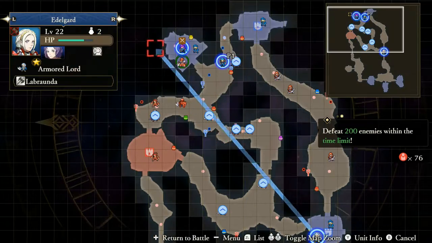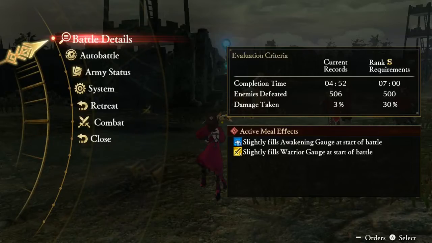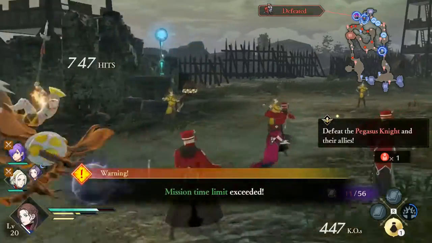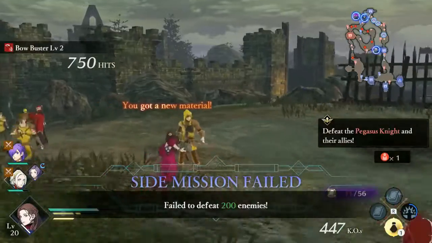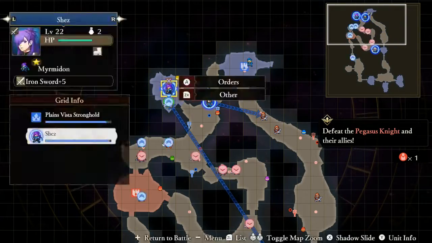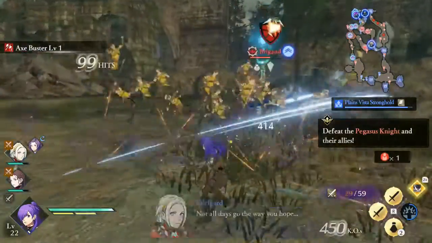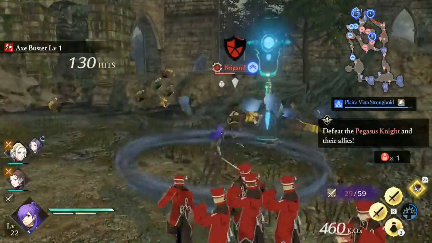Here I go. Okay. No mistakes. They must learn who they're up against. Oh yeah, we got plenty of time. But I'm not about wasting time anymore. Wait, what? Oh. Okay. Leave this one to me. That's my cue. I've got my turn. Not all days go the way you hoped. Wait. What?